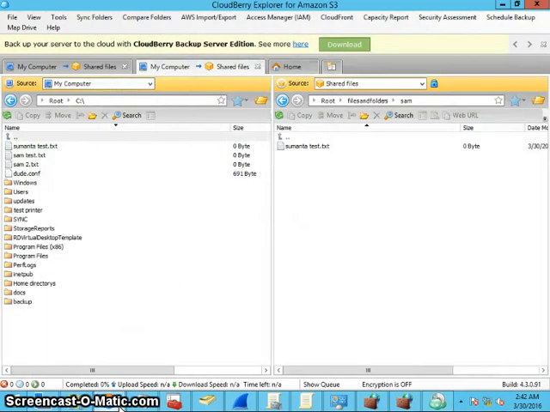Meanwhile the backup server starts working, just to let you know how Cloudberry works with Amazon.